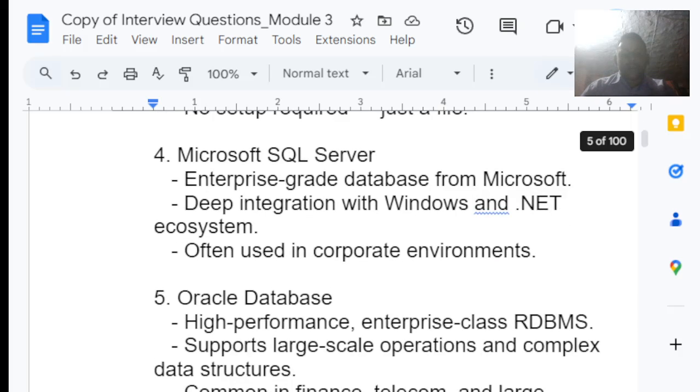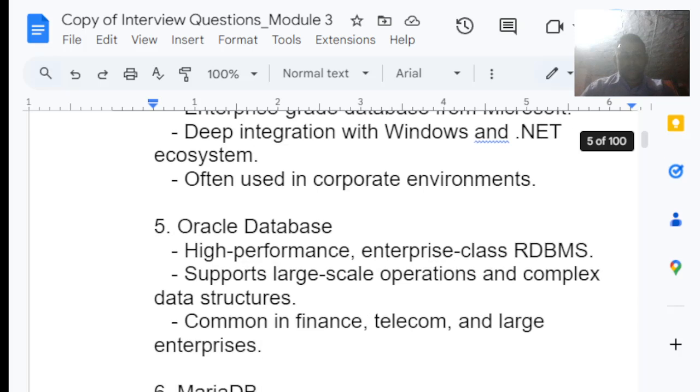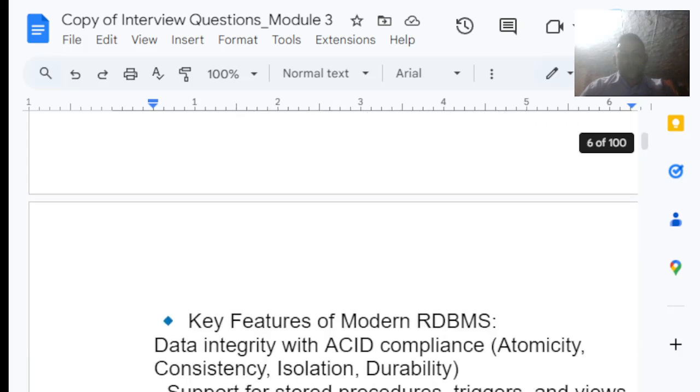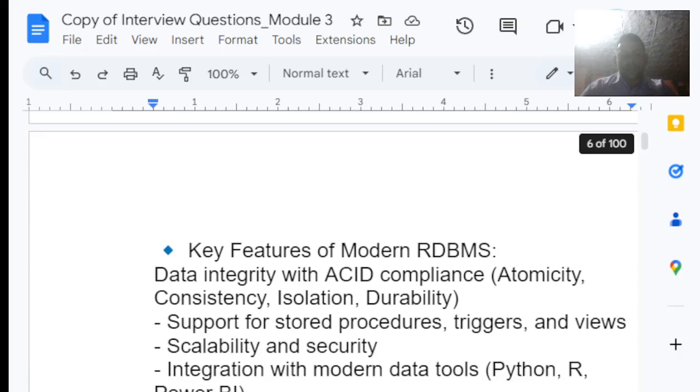Oracle database. High performance enterprise class RDBMS supporting large scale operations and complex data structures. Common in finance, telecom and large enterprises. MariaDB. Fork of MySQL with open source focus, improved performance and more features. Key features of modern RDBMS.